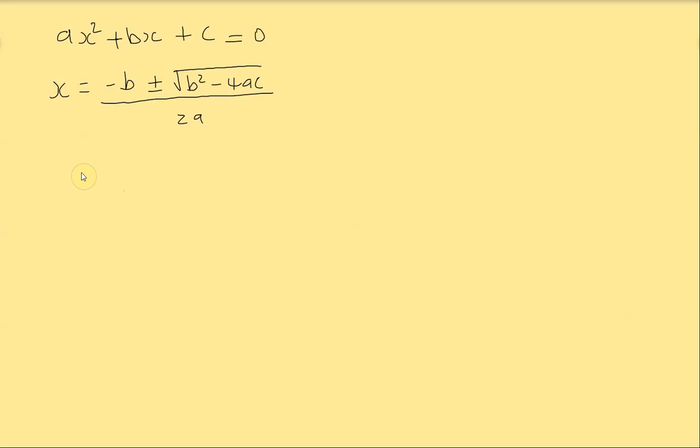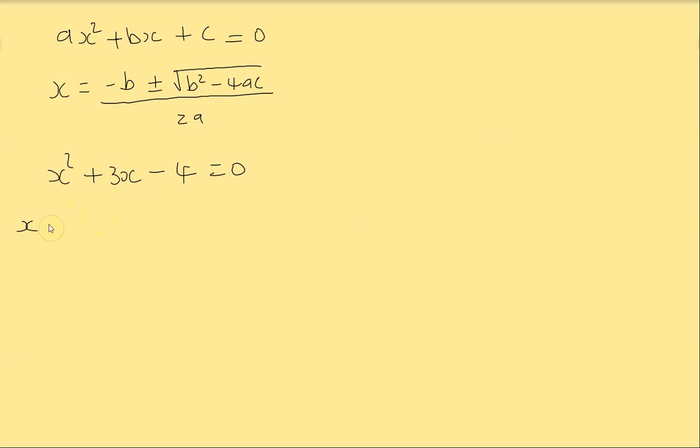Now let's just dive into a question. Now we have x squared plus 3x minus 4 equals 0. And as you can see from this question, let me make sure. Yes, this could be solved using the method of factorization, but for the purpose of this video, we're going to use the quadratic formula.